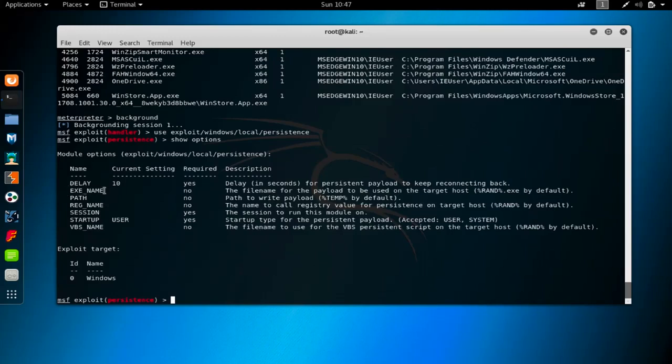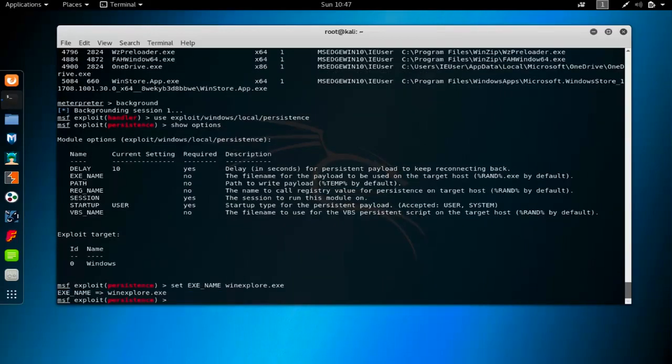We also have an exe name here, and we're going to set this to be whatever process name we want to appear on the target computer. I'm going to choose something not suspicious like winexplore.exe. You can try to use your own imagination for that as well.